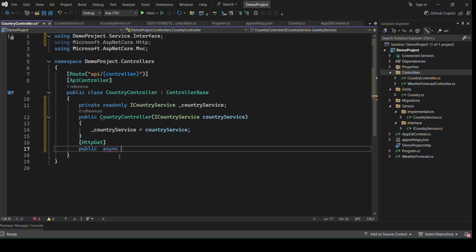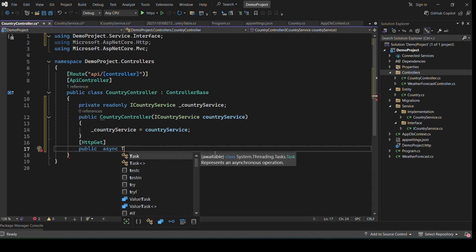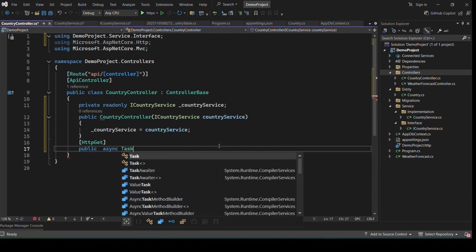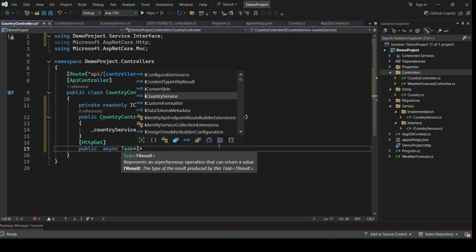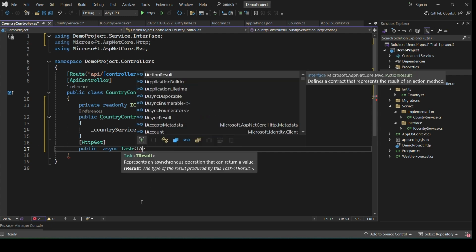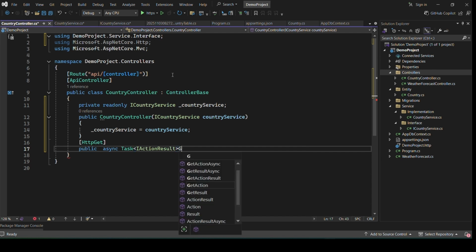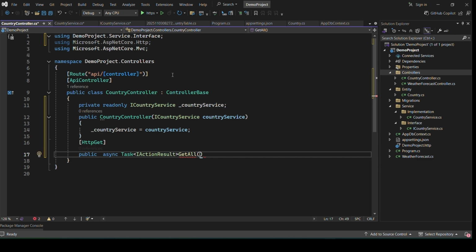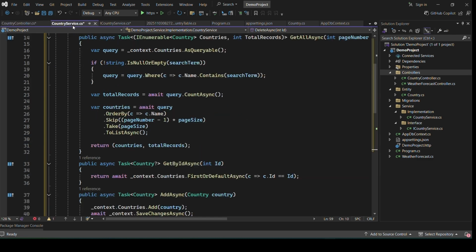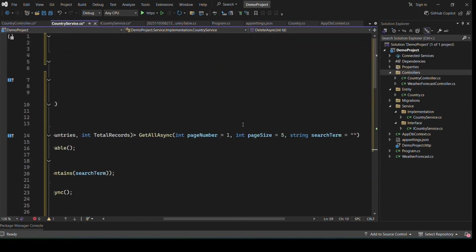So here we are also using async, and we are using HTTP put when we want to update data, HTTP delete for deleting the data, and post for when we add the data. So here we are using the IActionResult interface. It will return like return Ok, return BadRequest, return NotFound.